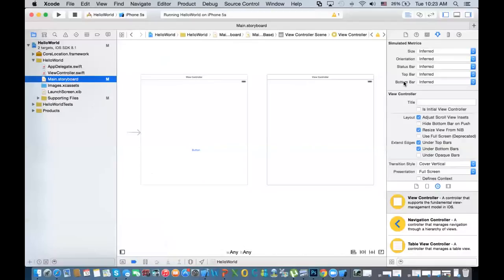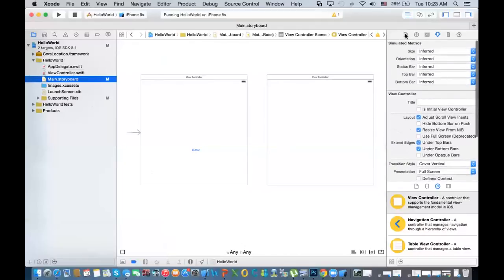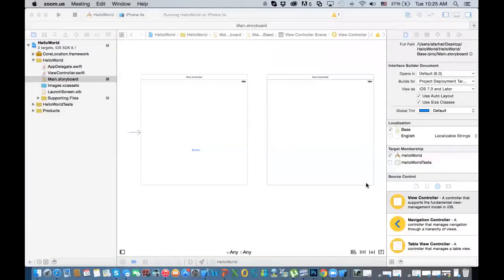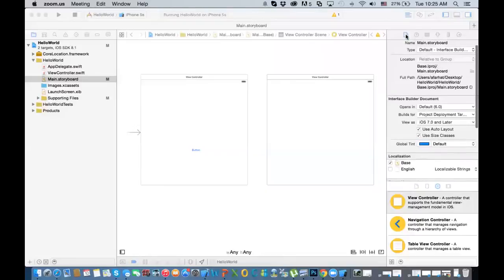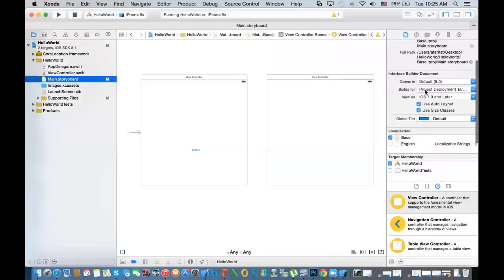There are a few things that are important to us here. The first one is the file inspector. And this is your storyboard. Now, as I was saying, you have the file inspector here. This is kind of important. In the file inspector, we have something called auto layout and use of size classes.